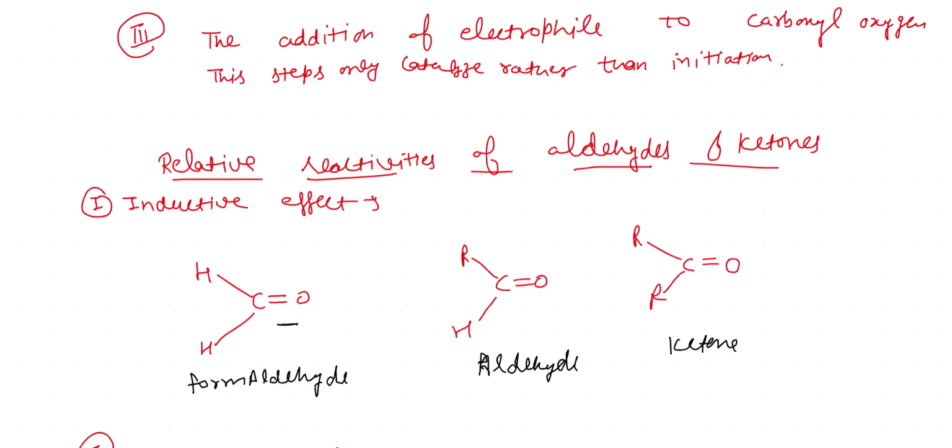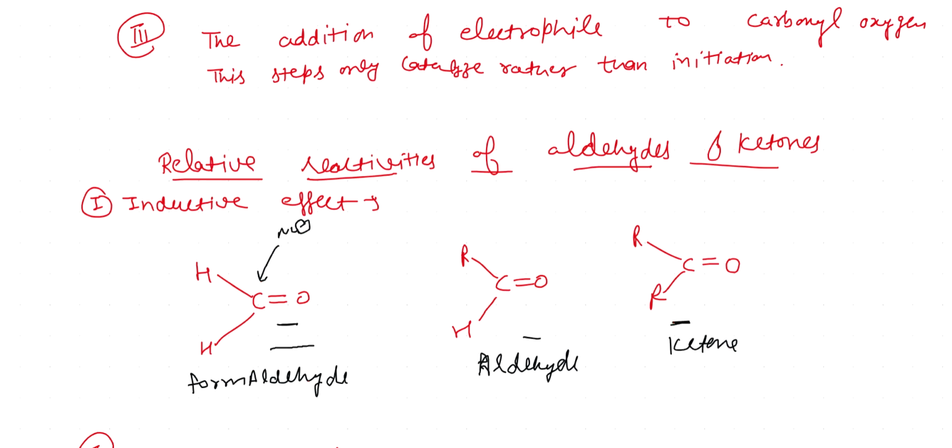Out of these, which will be more reactive towards nucleophilic addition reaction, in which the nucleophile will attack at the fastest rate? Clear? The ease with which a nucleophile attacks the carbonyl group depends upon the nature of the substrate, whether you have chosen what kind of aldehyde or ketone. Clear?